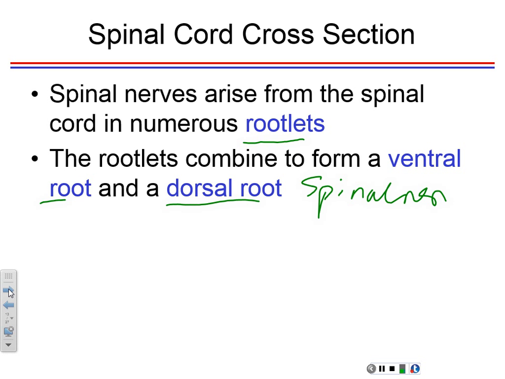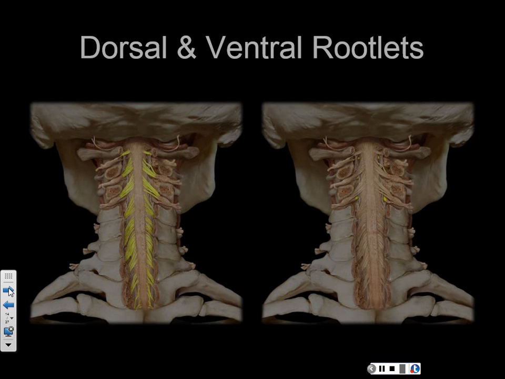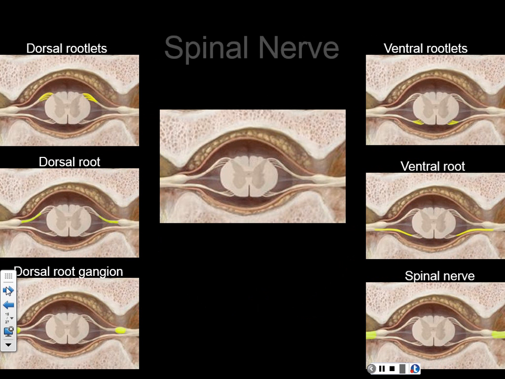If I ever ask about defining a spinal nerve in the exam, you simply say it's the union of the dorsal and the ventral roots. That's it. Okay. And then those ventral and dorsal roots, they originate from the spine as rootlets. It doesn't originate as one simple strand. It has a bunch of rootlets, and it has the ability to then connect with the wider area of the spinal cord, okay? And then it combines to form the roots, dorsal and ventral, which then combine to form the spinal nerve, right? By definition, that's what the spinal nerve is, literally.